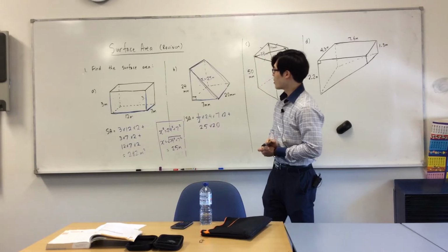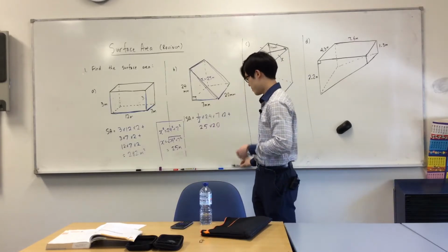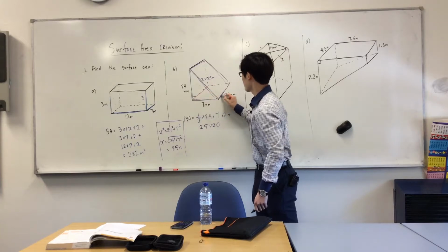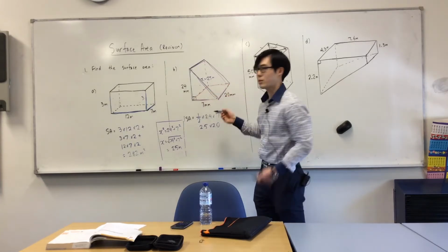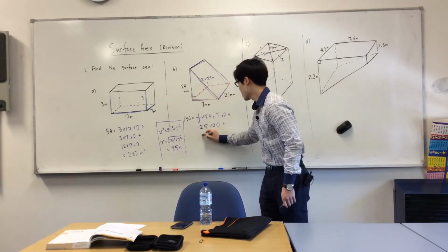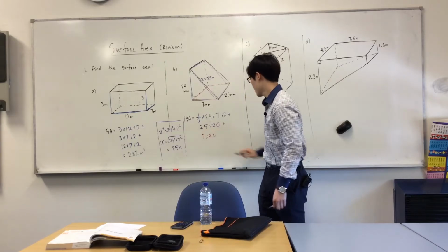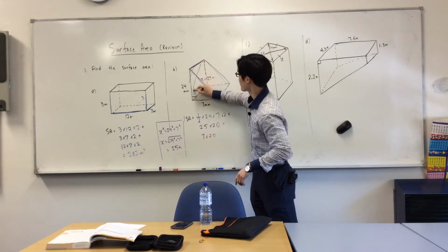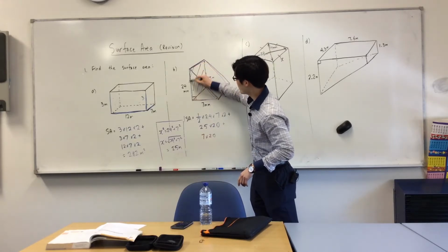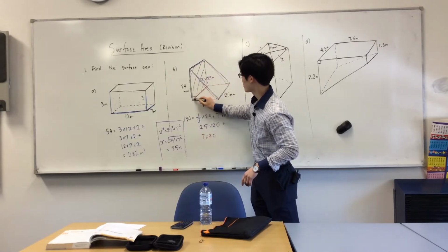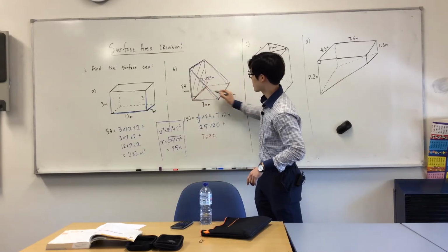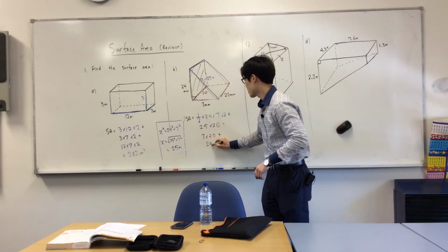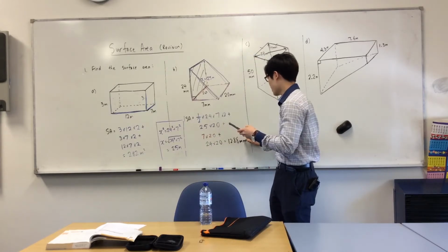All right. What other sides do I have to find? Let's find the bottom. So this rectangle here, that's just 7 times 20. Pretty easy. So plus 7 times 20. What else do I have to find? The side here. So if I want to find that, that's 24 times, what's that? 20, because if that's 20, that's 20. So that's 24 times 20, okay? I hope I put this in the calculator correctly.